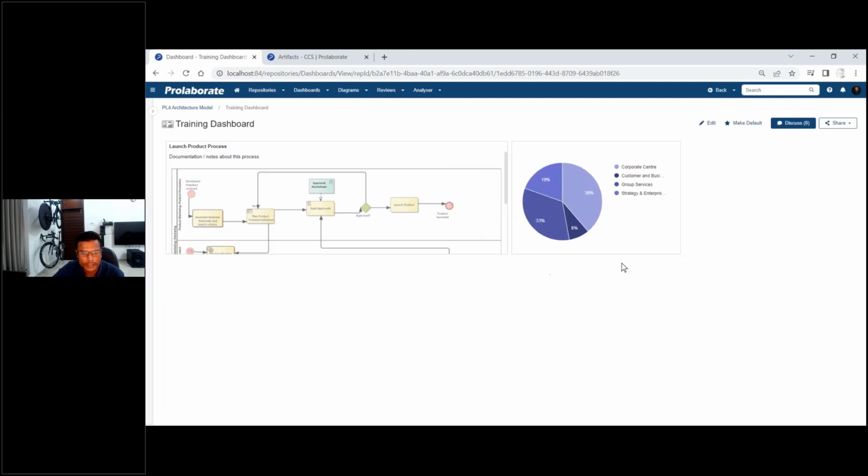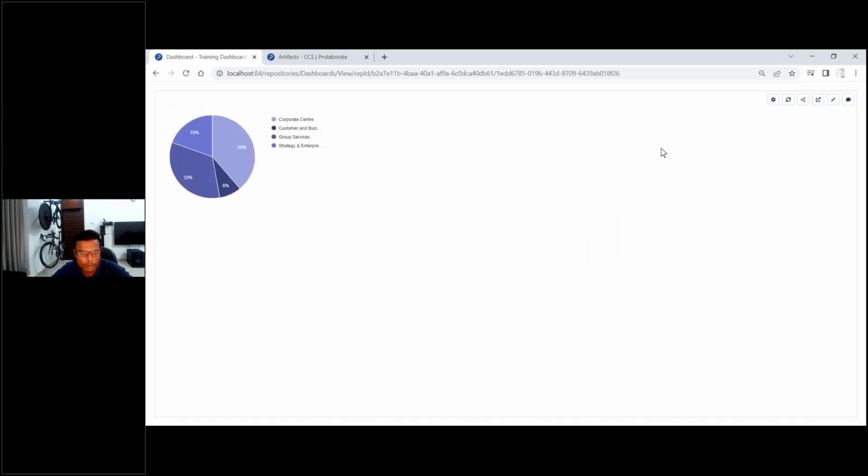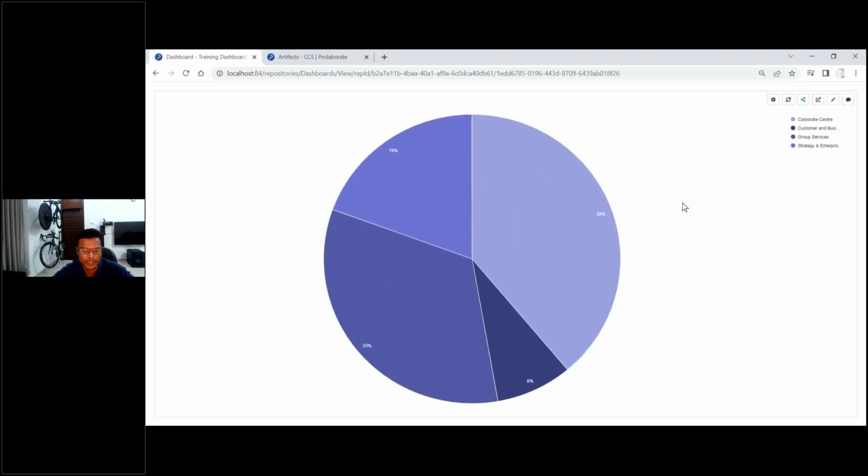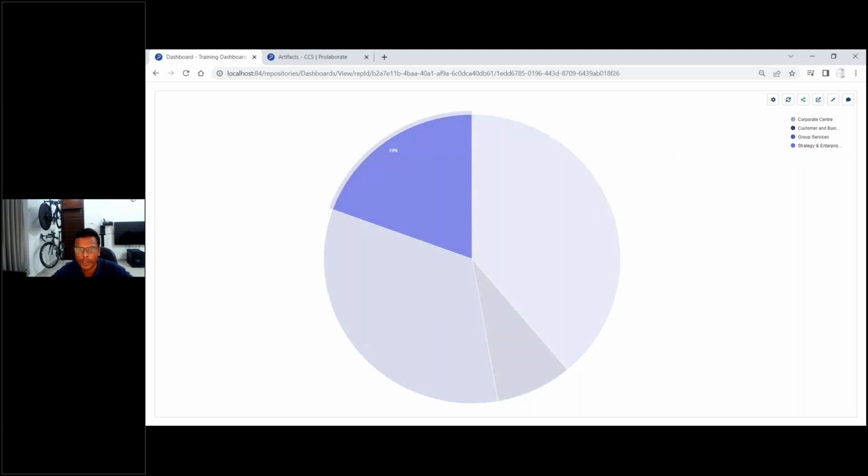And what you'll see is I've got my chart based on business units. So I've got corporate center, customer. If I feel like it's crammed, and I want to see a full maximized view, I just click maximize, and that takes me to a maximized view. I've got group services, strategy and enterprise, and customer and business services.